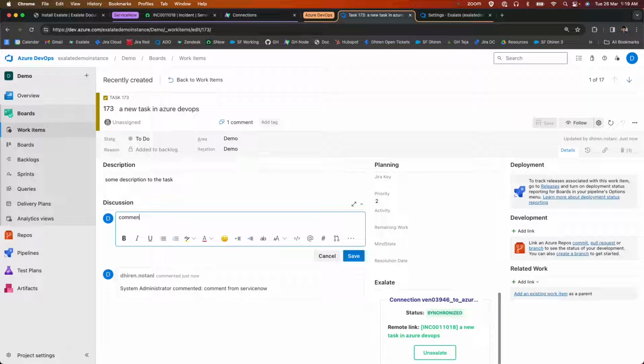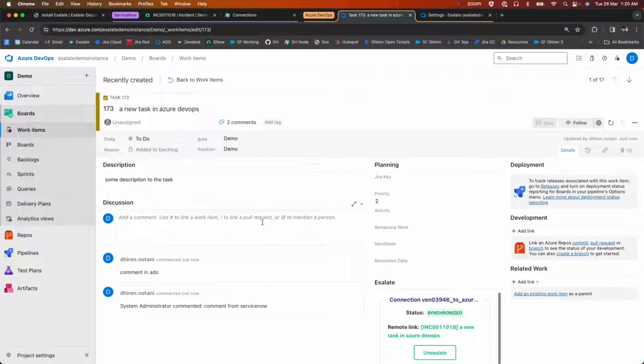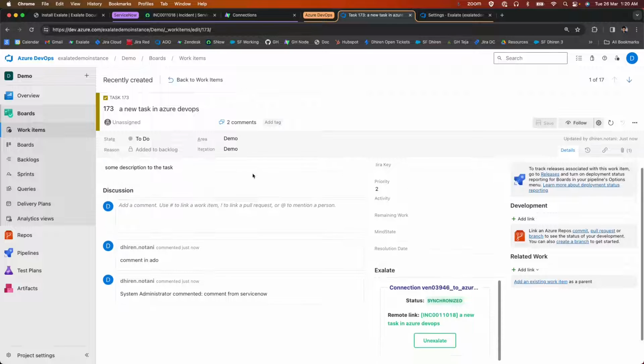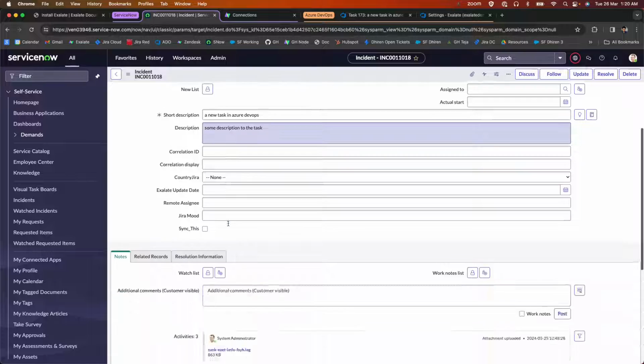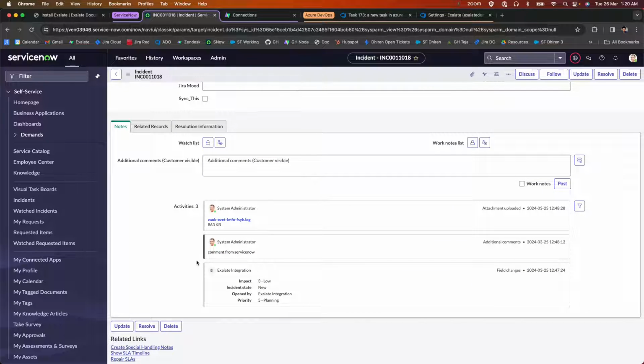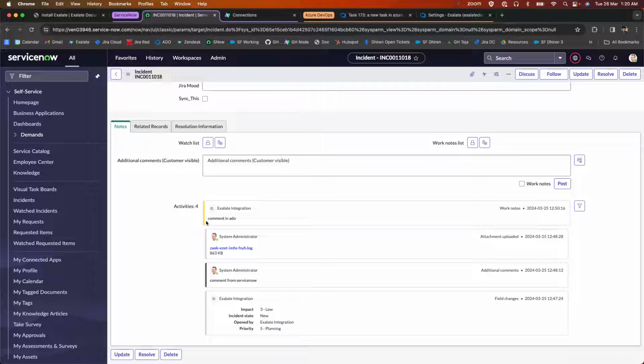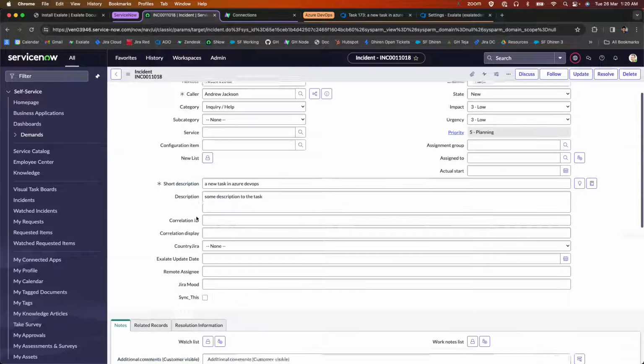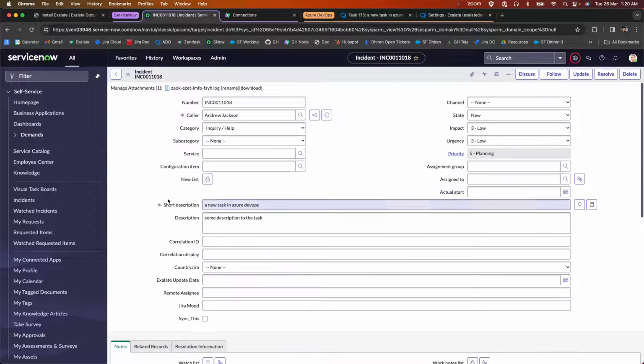If you add a comment in the video as well and save it, this would again be picked up. So once the ticket is synchronized, any updates are pretty much automated. So this would again go back to the ticket on the ServiceNow side. It happens in around a minute or so. That's what you can expect. So this is what all is included basically.